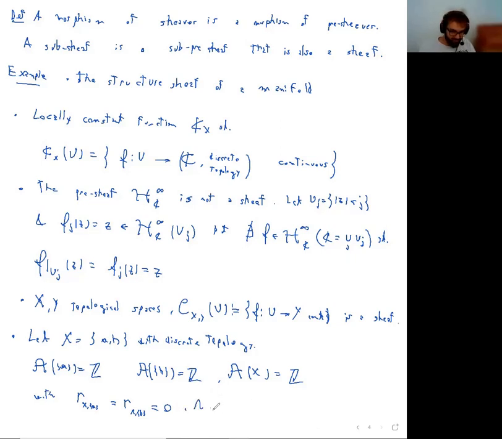And A is a presheaf because we have these restrictions, but it does not satisfy S1.